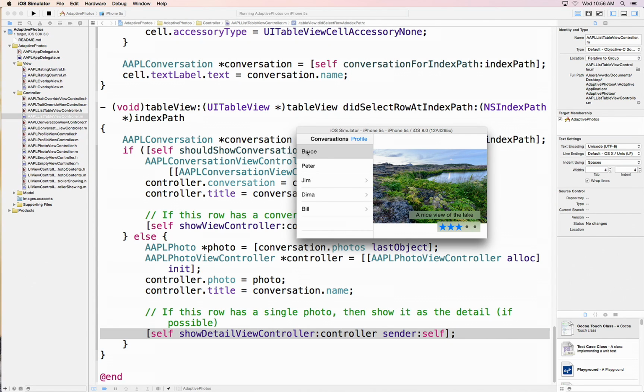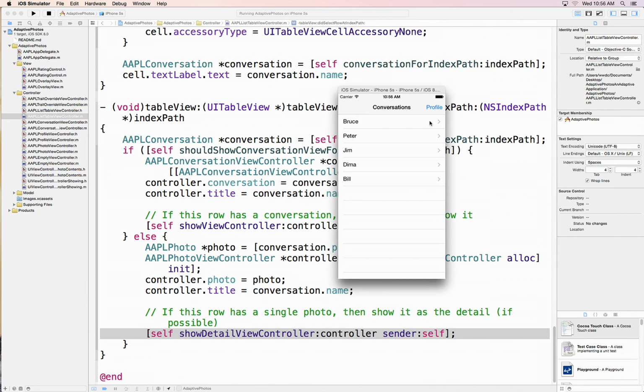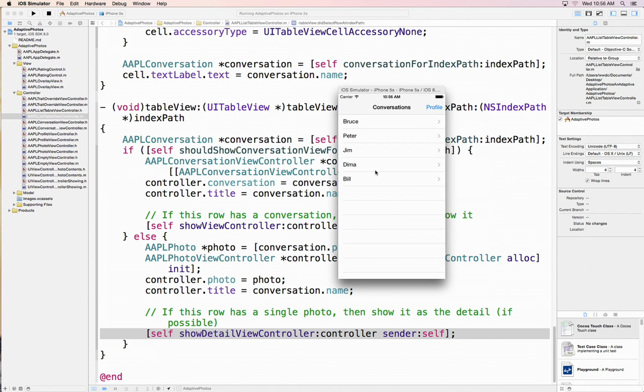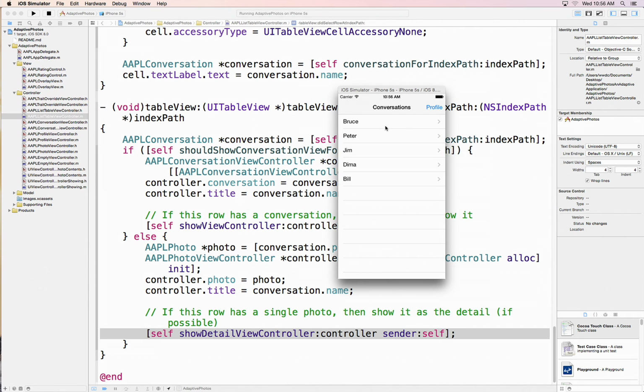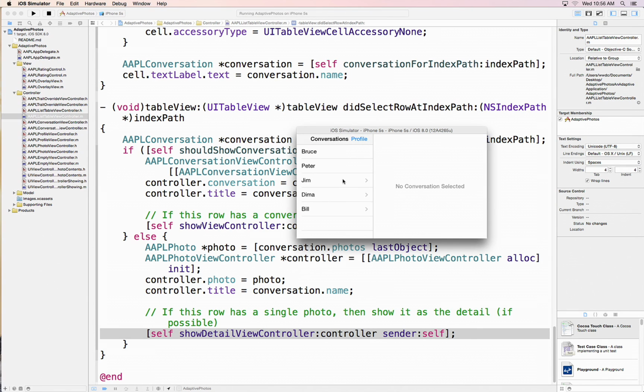Now, one more thing that you'll notice in our application is that when we rotate to transition between a single and 2-column view, these disclosure indicators are hiding and appearing. And this is to maintain the behavior that whenever tapping on a row would push, we show a disclosure indicator, and whenever it wouldn't, we don't show the disclosure indicator. So in a single-column collapsed view, we push on all of these rows, but in the expanded view, we only push on these multiple conversation views.